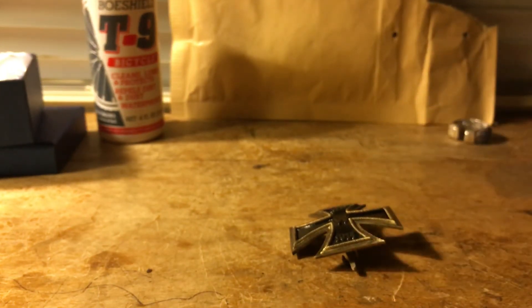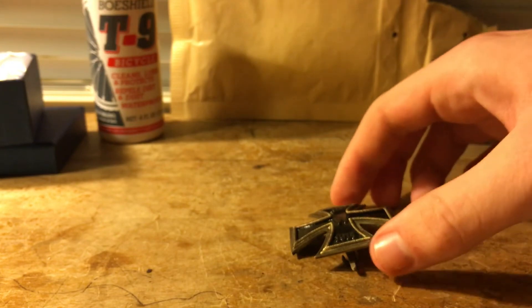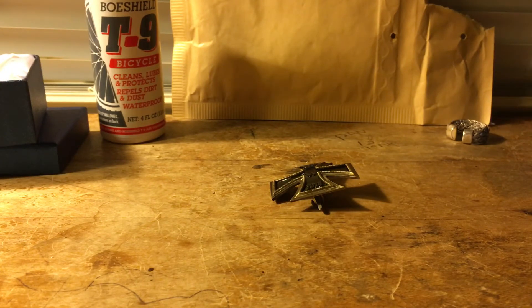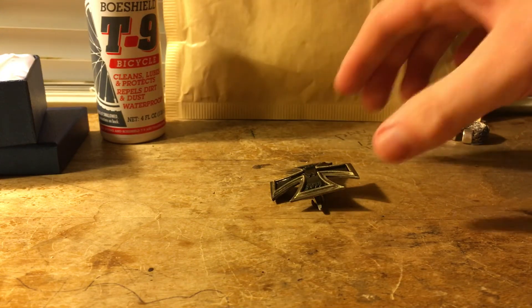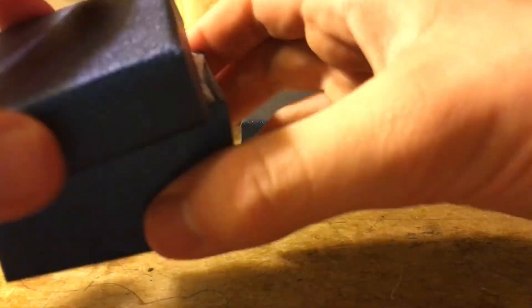That is what I recommend to all of you watching at home. If you have an iron cross that has some surface rust, or even one that doesn't have any rust whatsoever like the 1957 World War I replacement I have, I put Bow Shield on that too — it protects it. As well as wound badges. The brass wound badge doesn't need it since it's not going to rust. However, I do have a black wound badge in steel coming, which I will be applying the oil to. I use a Q-tip, go in there and get it nice and good, doing two or three decent coats and allowing them to dry between each coat.